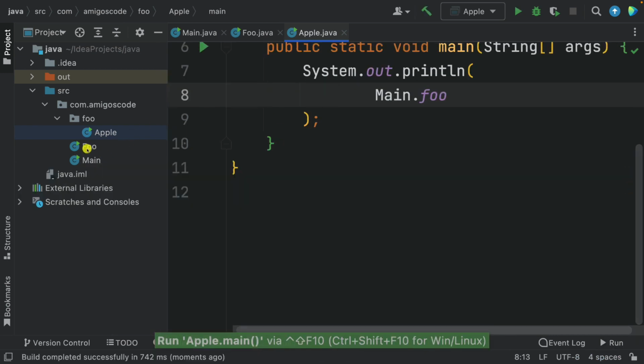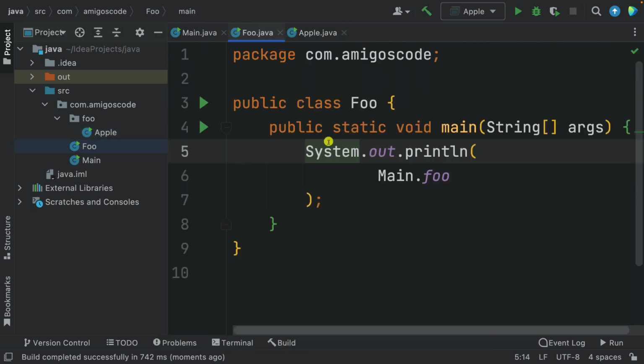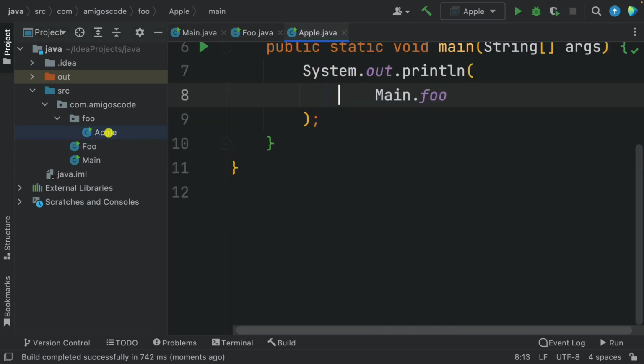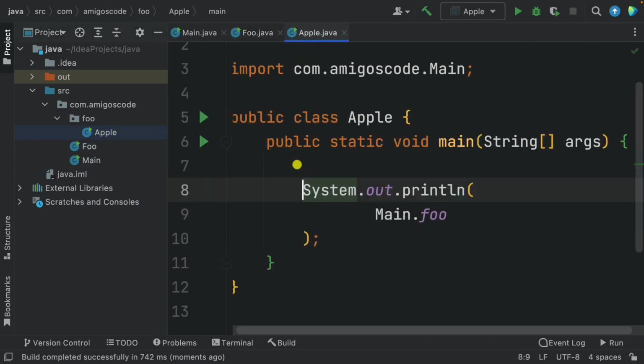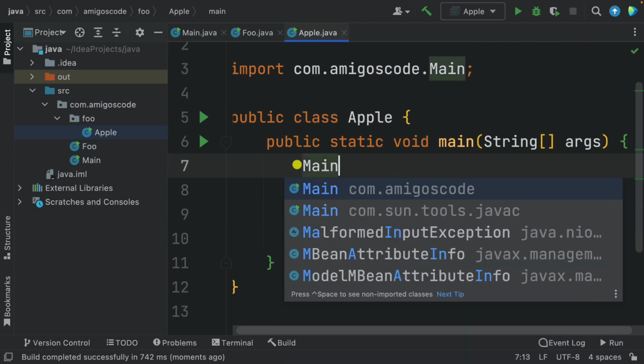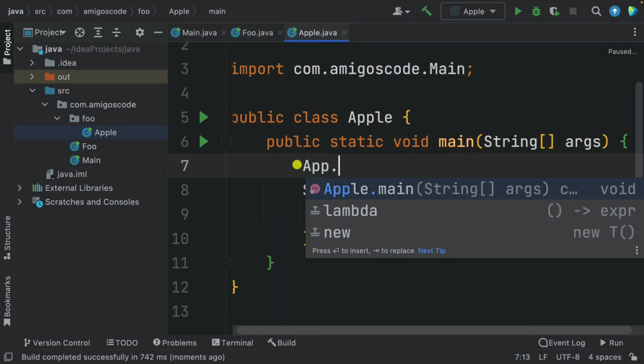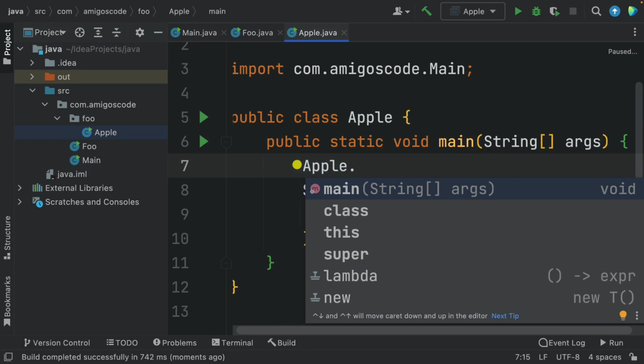If I go to foo as well, I could have another field and I can access everything in here from Apple. Here I just want to show you that if I say Apple dot, have a look, we only have access to main in here. So we can basically run Apple's main method from within this class, which we're not going to do.